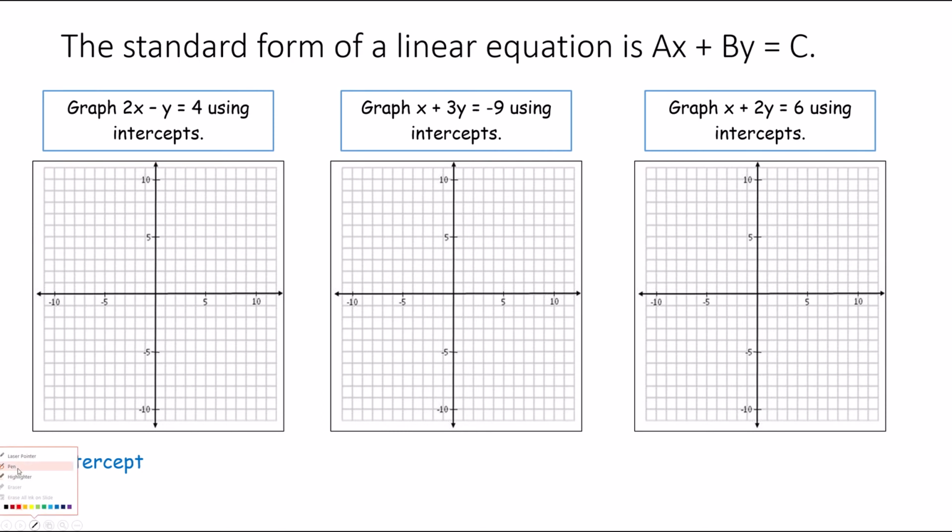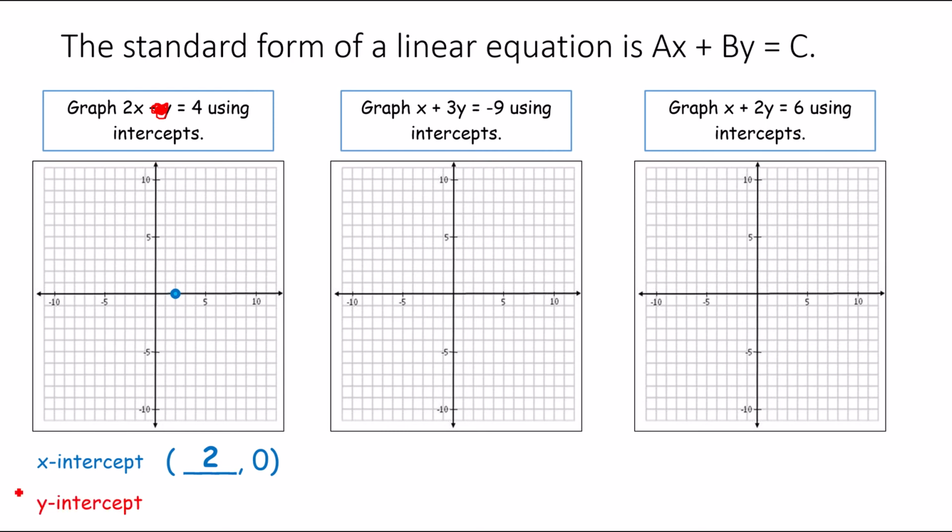So if I were doing this in my head, mentally I'm crossing this out, and I'm just solving 2x equals 4. Well, I know to divide both sides by 2, and I'm going to end up with x equals a 2. Your x-intercept is going to be 2, 0. And we'll put that dot here.